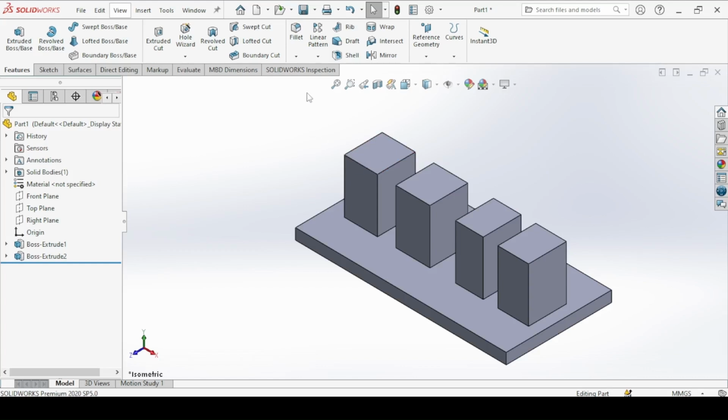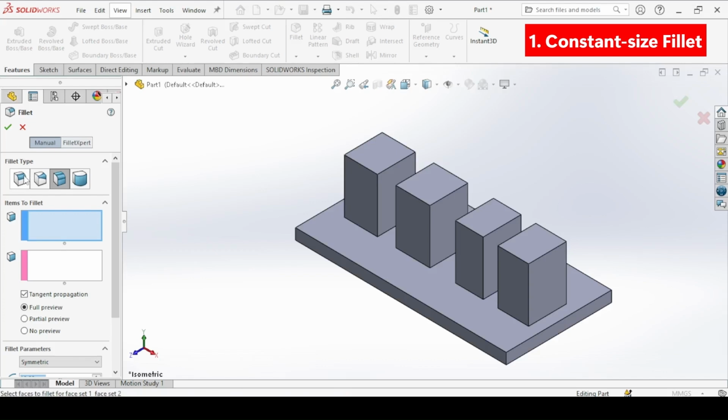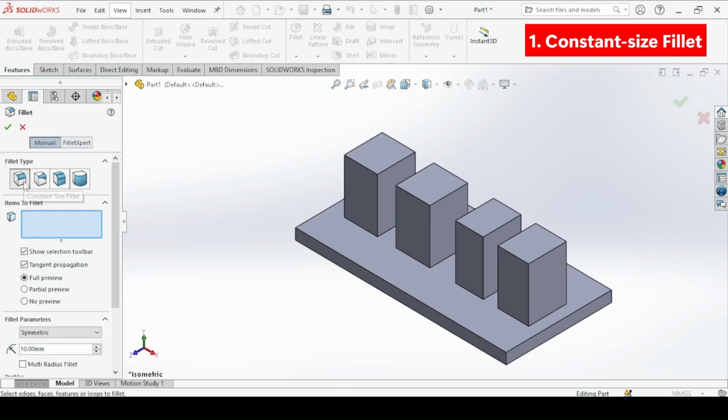So the first type of fillet, click on the fillet command. And the first type of fillet we have here is a constant size fillet. With a constant size fillet, we need to select edges to fillet. So click on this edge, and then we specify a radius or a size for the fillet.